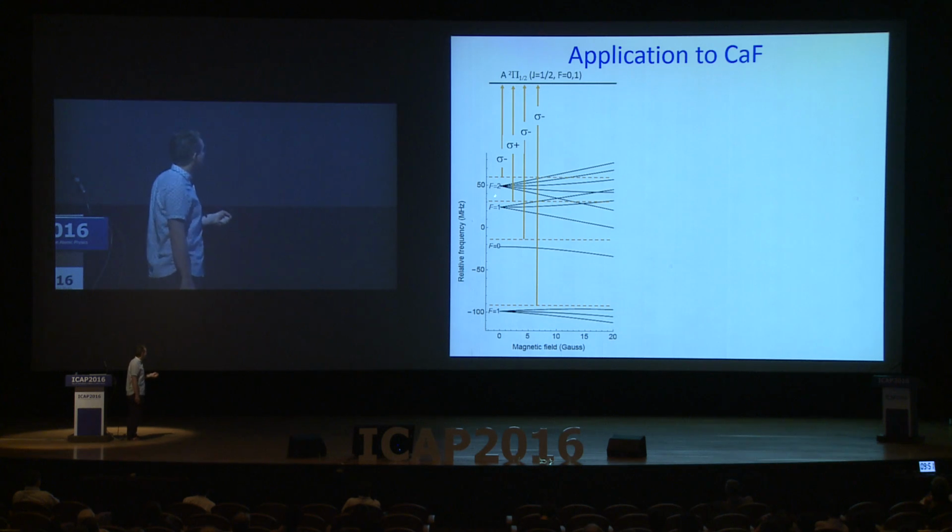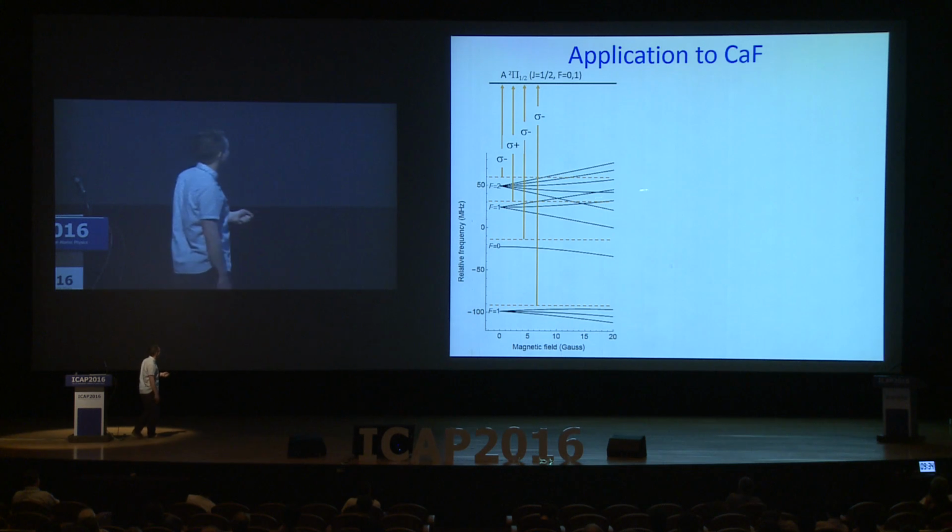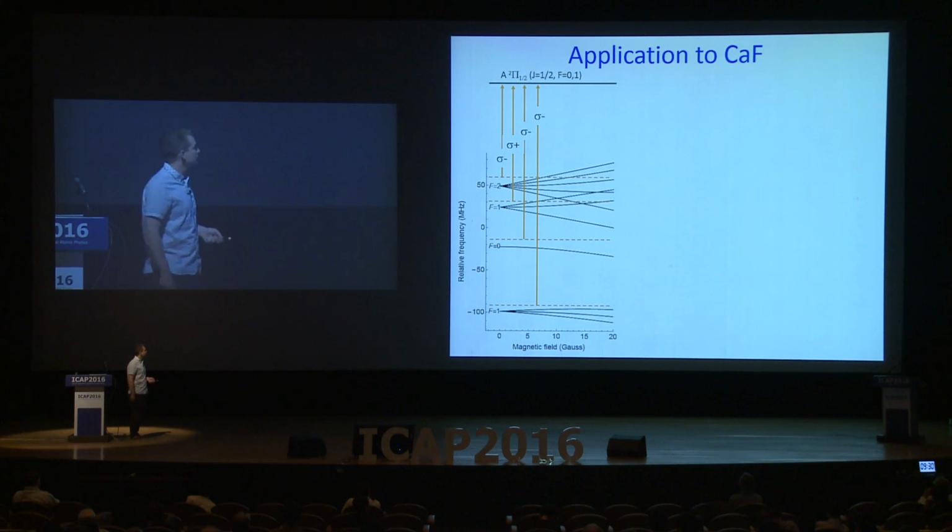If you do that and concentrate on this upper system here, the F equals 2 system, you see that it's exactly the one that I illustrated on the previous slide. So this F equals 2 state is being driven both by red detuned and blue detuned light of opposite circular polarization. And this part of the scheme here should provide the trapping and cooling forces.